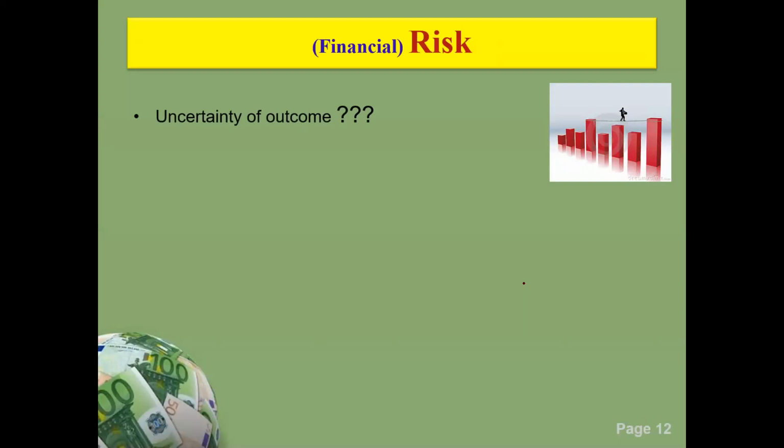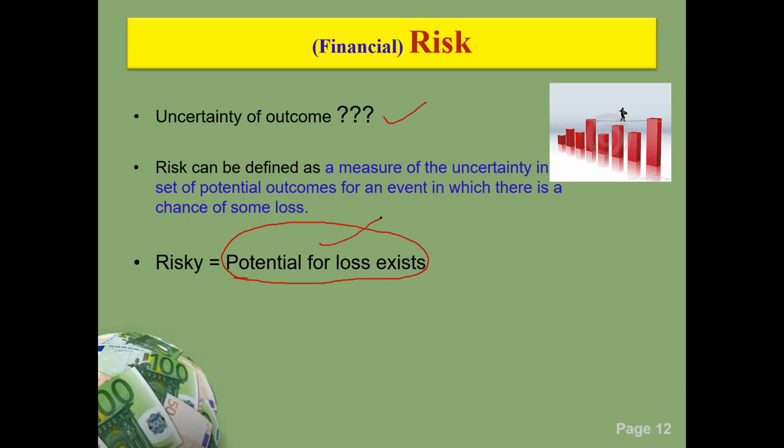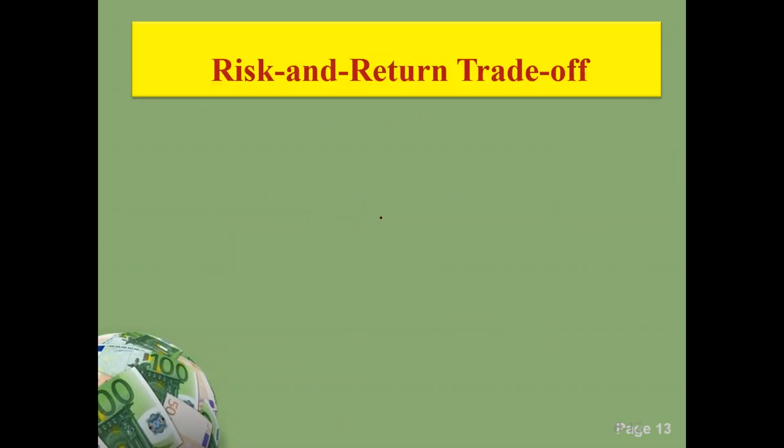There are many definitions of risk. Sometimes we say uncertainty. We are not sure what will happen. This is a risk. Many of the companies in different parts of the world are uncertain about their return due to COVID. This is a risk. They are facing a risk. So it is uncertainty of outcome. It's the variation of outcomes. If there is some chance of potential loss, if we believe we might lose, we say this investment is risky. So many factors and many issues are there which we need to look at when we are looking at the risk. Anyways, this is just a definition.